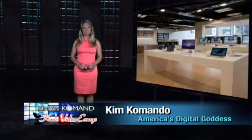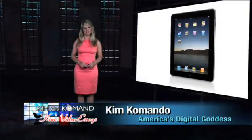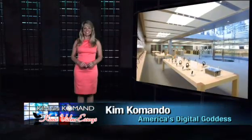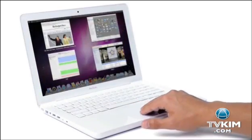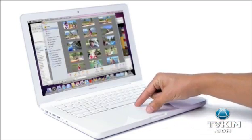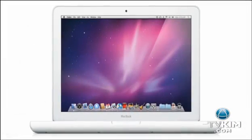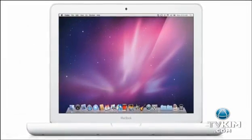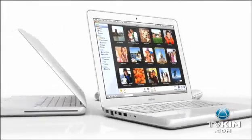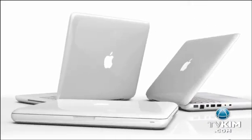Everything about Apple products is pleasing to the eye, from its stores to the packages as products come in, to the products themselves. Apple stuff is beautiful to look at. The base level or entry-level MacBook is the best choice for a student-based computer. From grade school through the first year of college, this computer is simple and elegant. You'll spend about $1,000. For it, you'll get an Intel Core 2 Duo processor and 2 gigabytes of RAM. The processor and RAM work to produce a very fast computer. Add a 250 gigabyte hard drive, a 13-inch screen, built-in Wi-Fi, a webcam, and a DVD burner, and this is pretty much everything you'll need at a very decent price point.